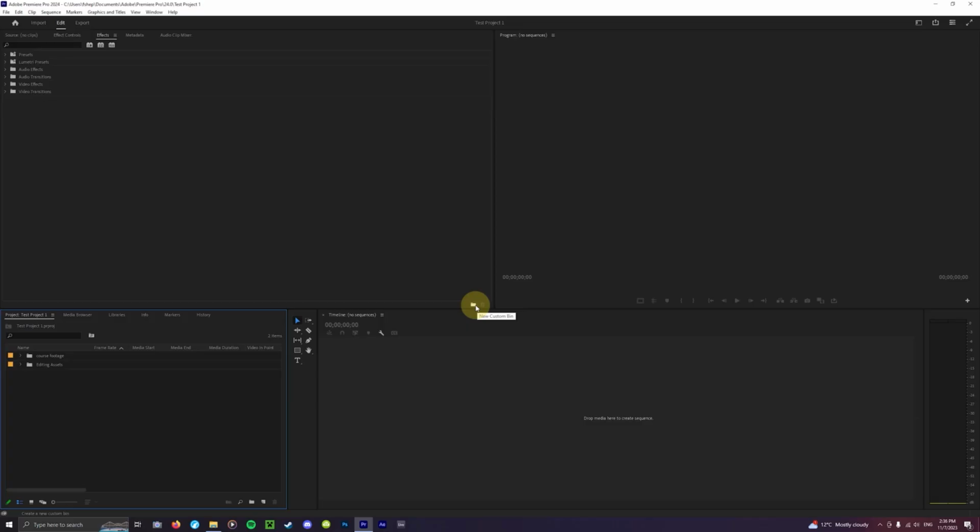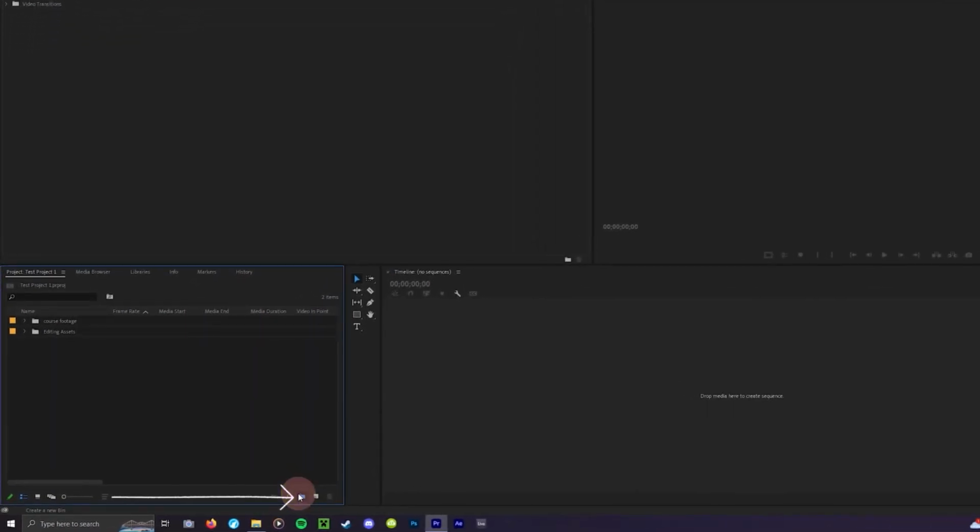A few bonus tips. You can create a new folder within Premiere itself. Just click the New Bin button in the project panel, and that will create a new folder, or as Premiere calls them, bins. This will help with extra organization within Premiere, although I do recommend having as much organized before your import to Premiere as possible.